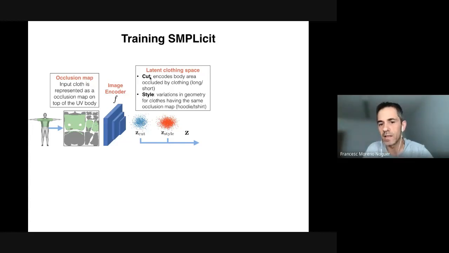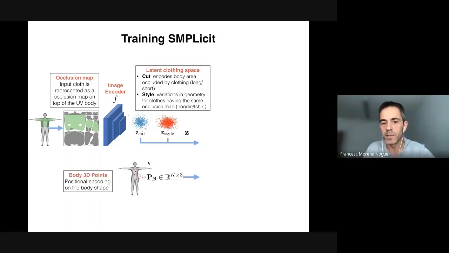The cut encodes the area of the body which is occluded by the cloth. So this can encode if you are wearing long or short sleeves, for instance. And the style encoded the variations in geometry for clothes having the same occlusion map, like a hoodie or a t-shirt. So that's from one side.